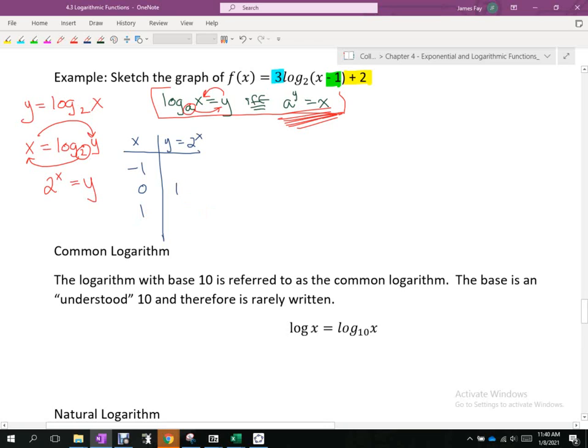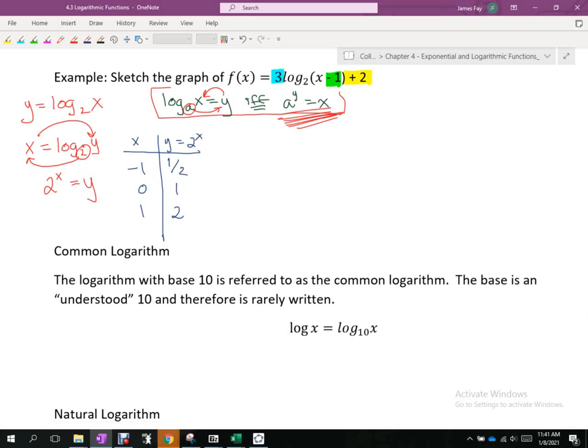Okay, so we remember from when we worked with exponential functions, we said the point 1 comma a was always on your exponential. Well, a in this case is 2. So we got 1, 2. And then -1 as the x value, that ordered pair on the exponential is always -1 comma 1 over a. So, a being 2, the ordered pair here should be -1 comma 1/2. Does that make sense? So we know that. Okay, that should be something that we've committed to memory and we don't have any issues with.